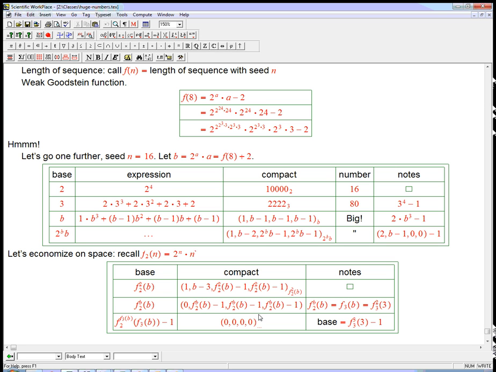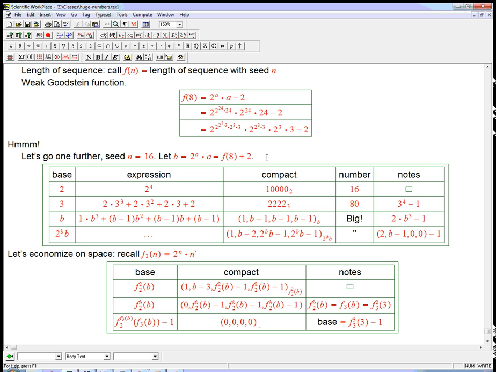And so what I'm going to end up getting, now here I've deleted this because it gets too big. This is useless because I'm not going to be able to write down the decimal. I've just got the compact form. This has become a 0. This is now f2 repeated b many times of b minus 1, and then just repeat. And here's a note. Well, f2 repeated b many times applied to b, that's the definition of f3 of b. And remember, b was really defined in terms of repeated stuff as well. So f3 of b was exactly f3 of 3.